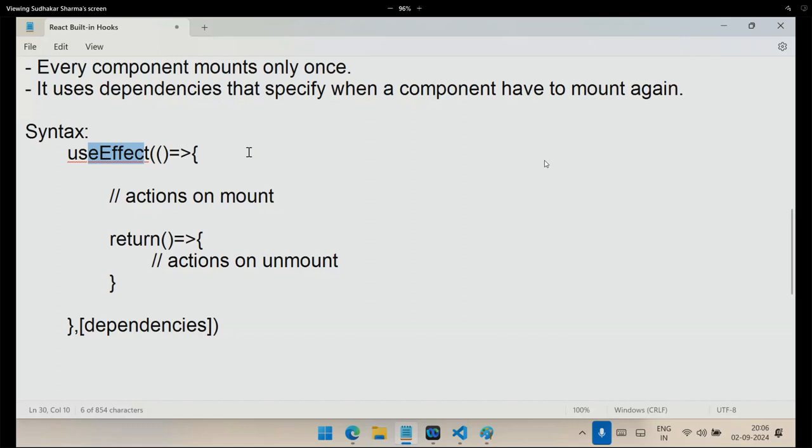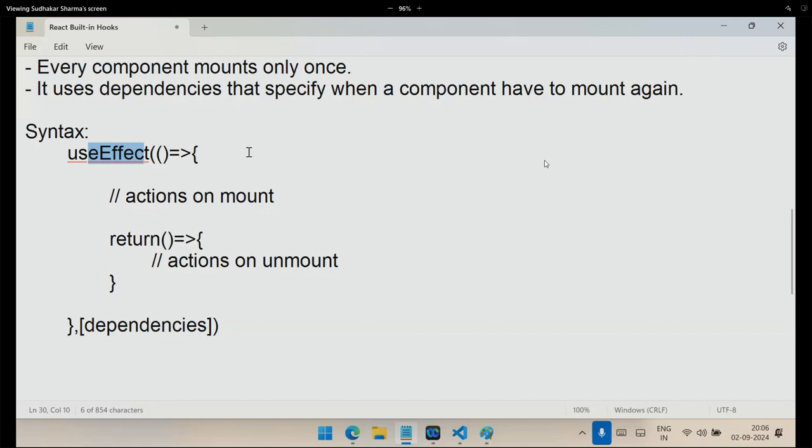the memory will be available. But our next challenge is how to access the memory and use it. For that, you will learn other techniques. But how to write an unmount phase for a component? To write the unmount phase for a component, useEffect needs a return. Through return, you can write unmount, meaning when it is unmounting, it will perform the functionality.